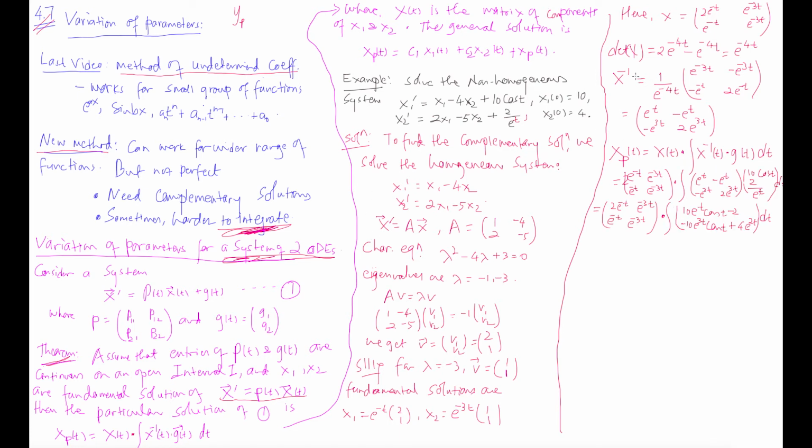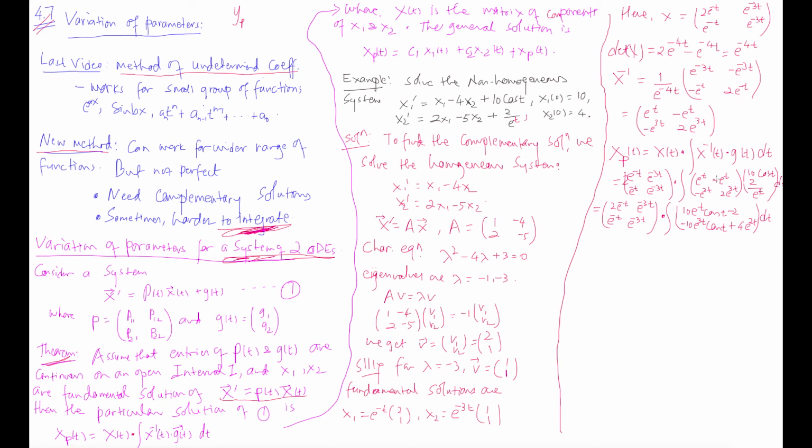Okay, so whenever you plug in the value of x and x inverse into this formula, you get this: this is the matrix x, this is the matrix f inverse, and this is the matrix g. G1 is the non-homogeneous term in the first equation, and G2 is the non-homogeneous term in the second equation. By the way, there was an error when I wrote the question. It is e to the t, okay? It is not e to the 2, it is e to the t. So that's what I wrote, 2 over e to the t, okay?